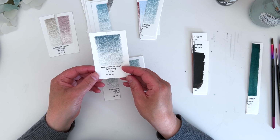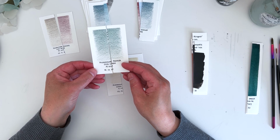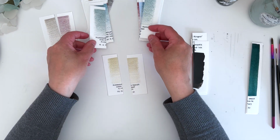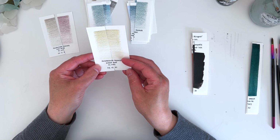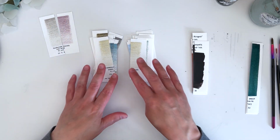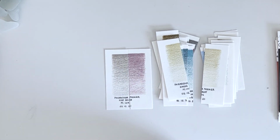So slate grey looks exactly the same. I would say that's lightfast. Oops. Jade Green is the next one. Now, do I see a slight difference there? Actually, no, I don't. It looks to me lightfast. It looks identical. And the last one, Ginger Root. Do we see a difference? I love ginger root, so I hope not. And no, I'd say that's lightfast. So of the colours I have, all of them are lightfast, apart from Rosy Beige, which really, really isn't. I just cannot believe the difference in those swatches.